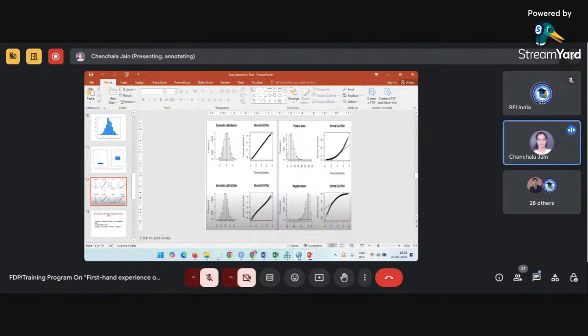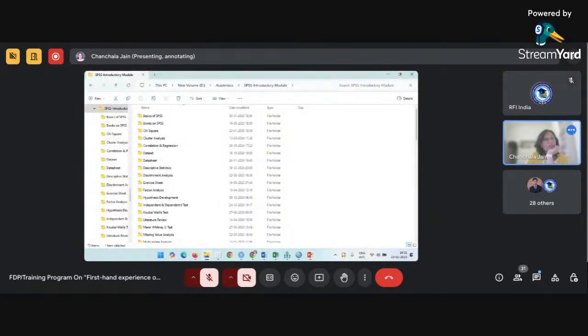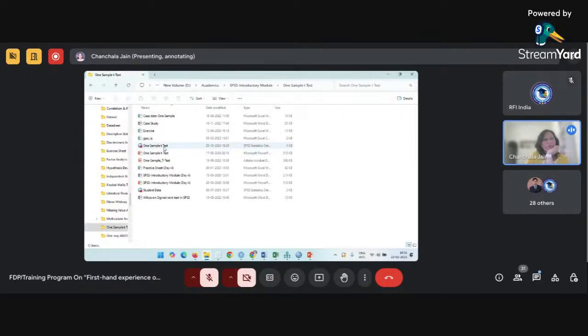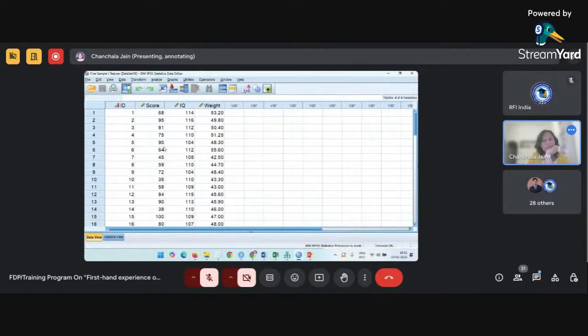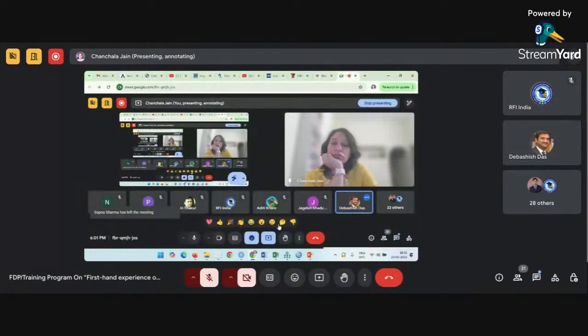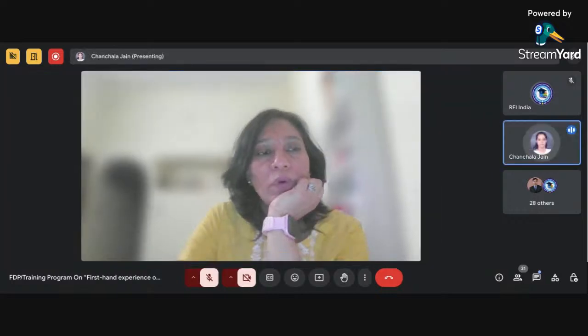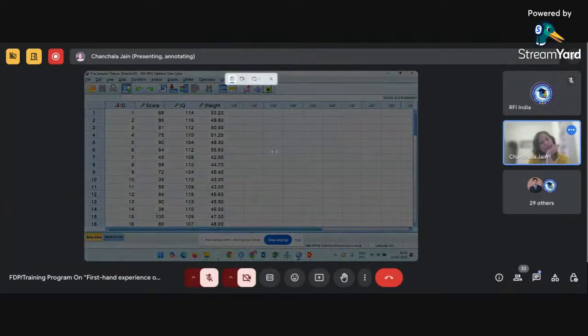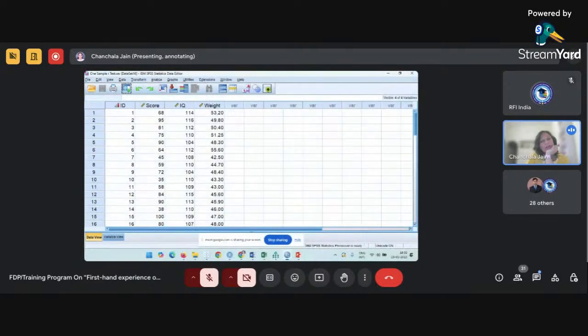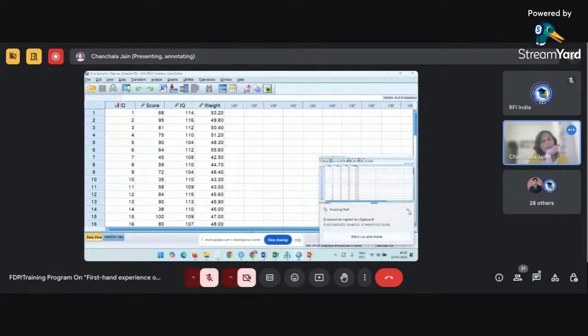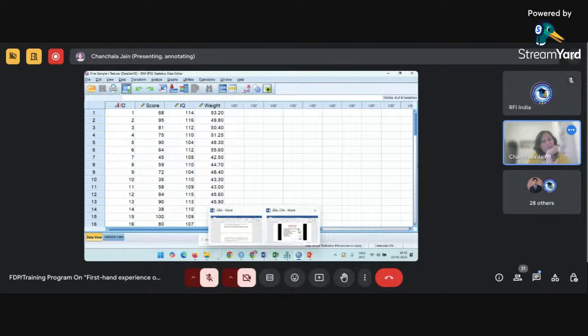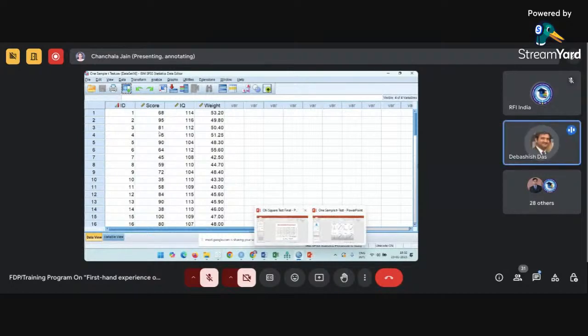Yes, clear. Fine. So I have shared the sheet which we need to use today in the WhatsApp group. I hope people have received the same. Yes, ma'am. Fine. So if you have received, please open it. Give me a second, I'm sharing again. Visible, I hope, right? Everyone has opened the sheet. Shall I start and make this clear? Any confirmation? Shall I start? Yes, please, ma'am. Thank you so much, sir.